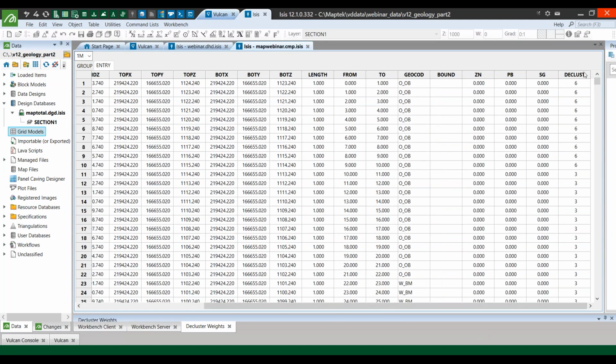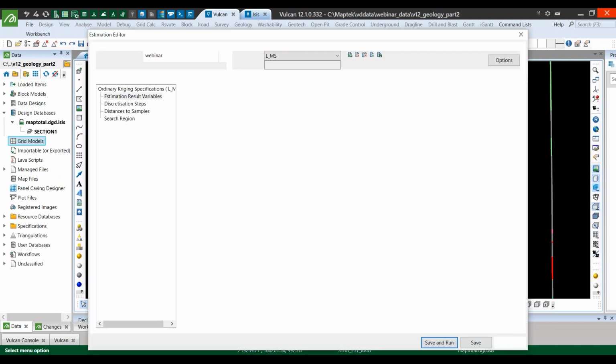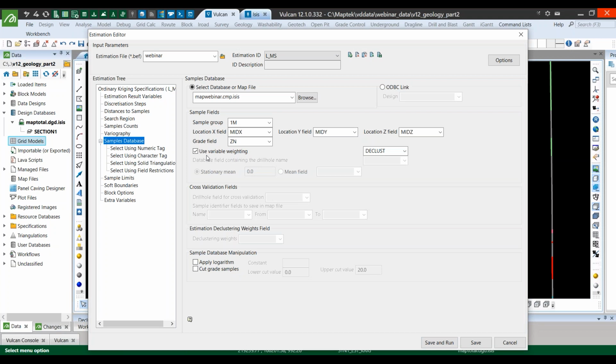and over here. Yes, so we have a declustering weight here on this one. It writes the declustering estimation, the declustering weight, as a weight field. You can also set that declustered weight when you do any charting in the Vulcan data analyzer as well. So here, you'll notice I'm using variable weighting and I'm using that declustered field to weight the zinc values. So hopefully that answers the question for the customer there.